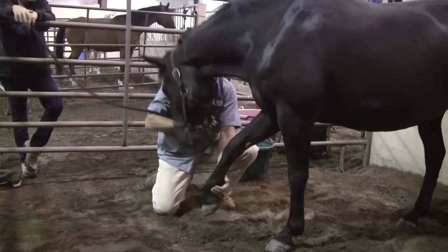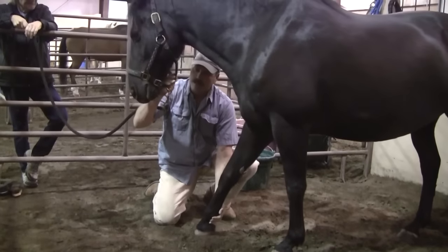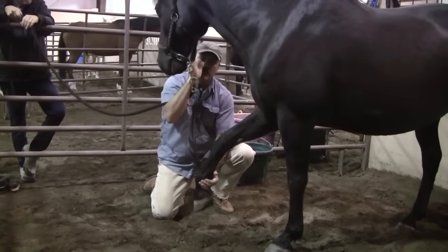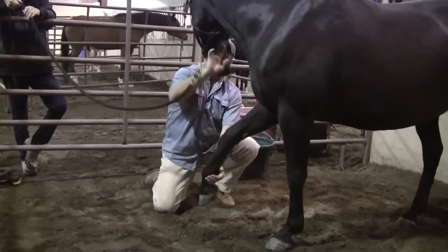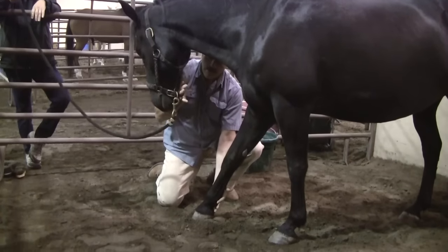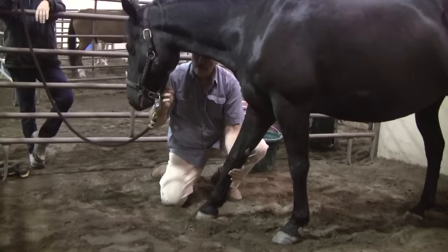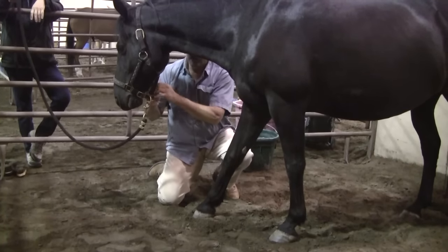Stay off of it, buddy. See his head drop there? That's it. It's a little uncomfortable for him, but he's able to do it. It's a position to relax the horse and also to release tension, so he's releasing it as we do it. This side's a little uncomfortable — there we go. You can't pull his head down because if the muscles are tensing, it's not working.